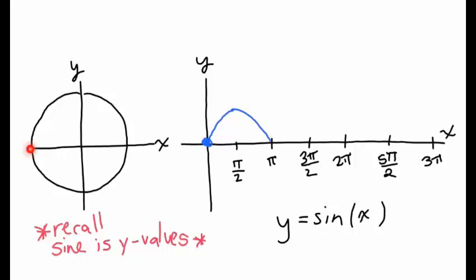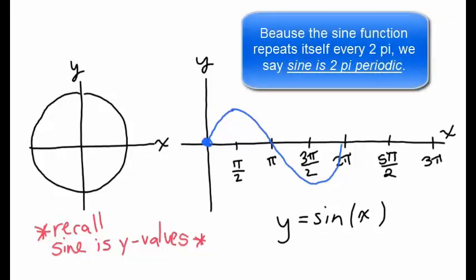And we can continue this motion going from 180 to 270. We're going to be going from a y value of 0 to negative 1, and from 270 to 360 going from negative 1 back to 0. So as we go towards 270, we're heading towards a y value of negative 1, and then back up to a y value of 0. And since we can keep going around and around this circle in the same fashion, our sine function is going to continue past a value of 2 pi, and it's going to look similar on the right-hand side of 2 pi and on the left-hand side of 0.